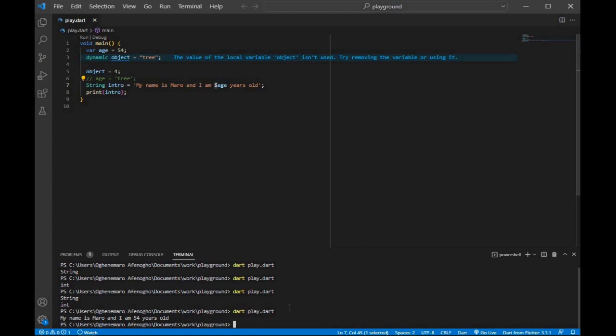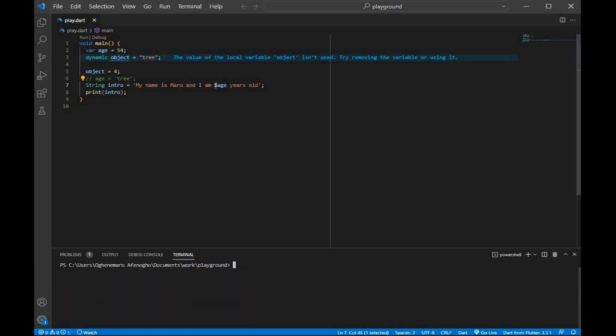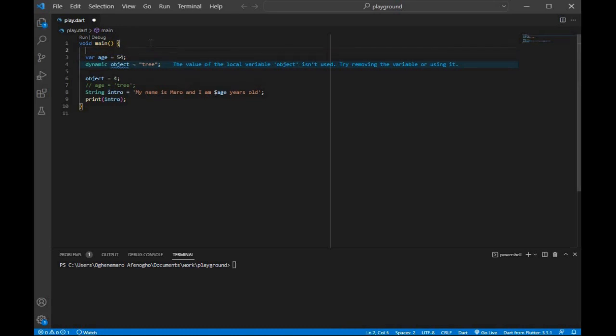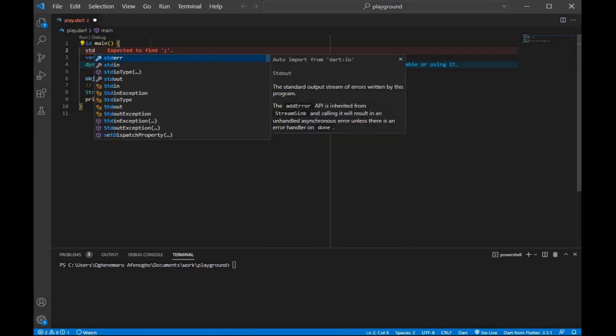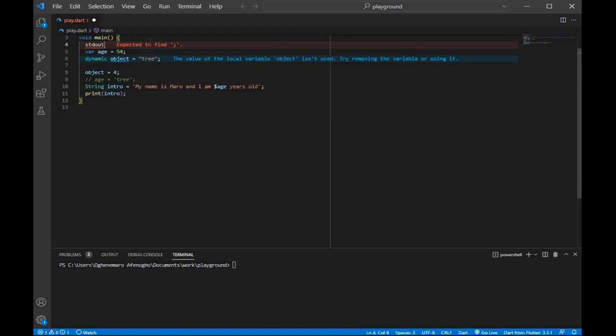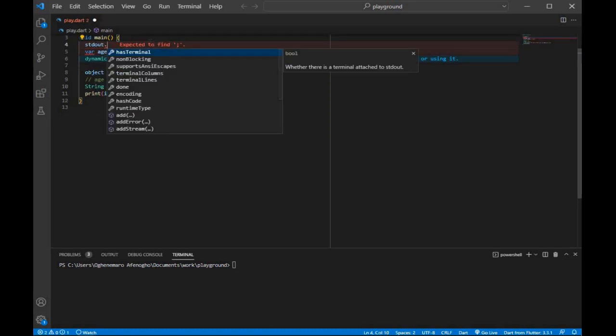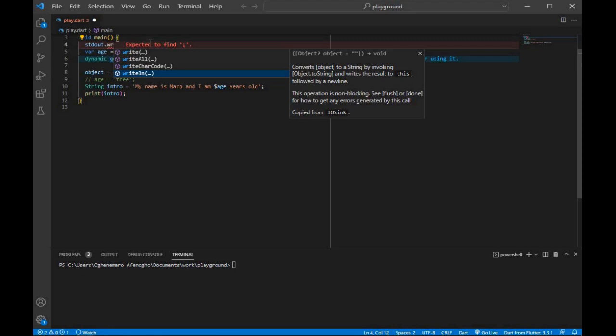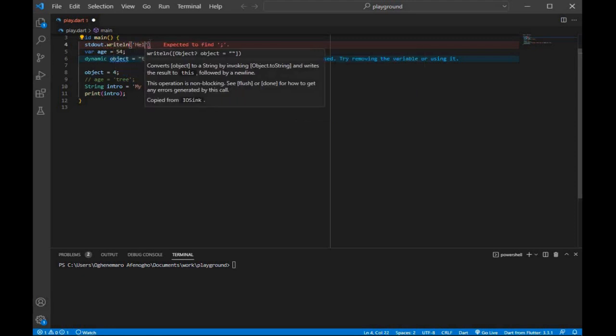Now you get a better sense of this if we are able to type all of these when the program starts. So let's do a little something here. We'll clear this up first, and then up here, when the program starts, we're going to ask the user to enter their name. So we'll use a standard output, standard output dot write line. We're going to write a line that says, hello, what's your name?